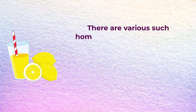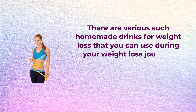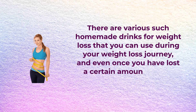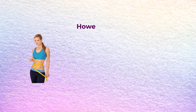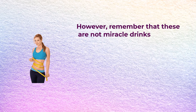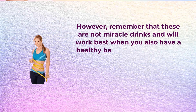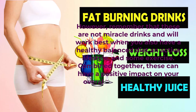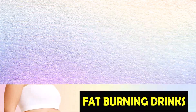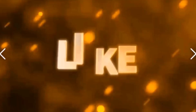There are various homemade drinks for weight loss that you can use during your weight loss journey and even once you have lost a certain amount to help manage the weight better. However, remember that these are not miracle drinks and will work best when you also have a healthy balanced diet, an active lifestyle, and some exercise combined together. This can have a positive impact on your overall weight loss journey. So be aware and be healthified. Take care. Bye-bye.